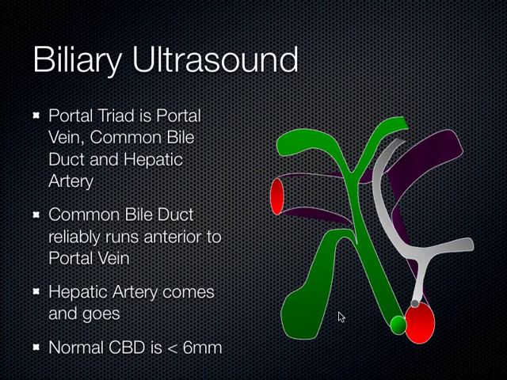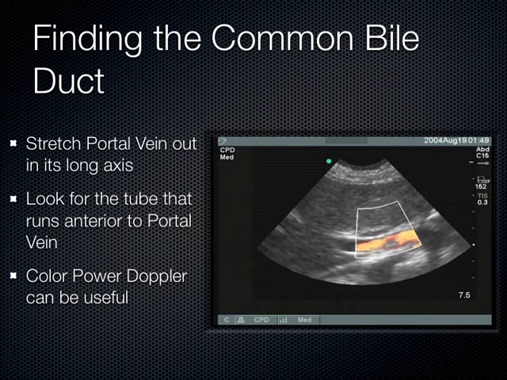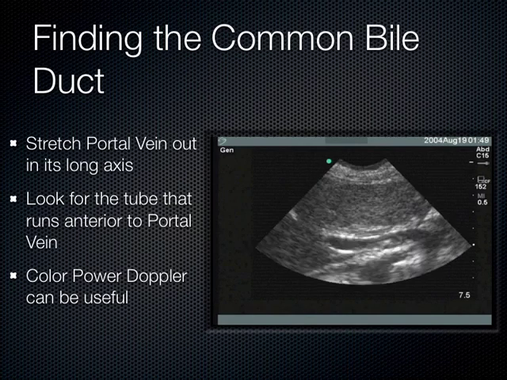Again, these numbers we're going to all come back to next year, but I just want to throw these out here now. A CBD, and by the way, the abbreviation CBD is something I constantly use for some reason, so just be aware of that. Common bile duct is CBD. Now, this is what it looks like. We can see there that the portal vein is filling with some power flow, and anterior to that portal vein, that little sliver up there, is the common bile duct. I'm just going to back it up a little bit so you can see this without the flow on it. So this is the portal vein right here, and that structure just anterior to it, we're going to find it here in our models, is the common bile duct, okay?